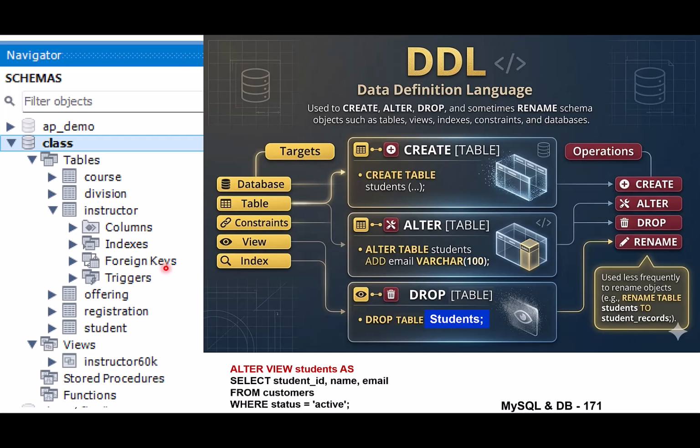And we can also define a foreign key. Triggers are more advanced, we're not going to discuss them. And also we can look at the views under the class schema or class database. So that's basically what we can do, and we're going to show you how to use MySQL Workbench for performing operations related to DDL.